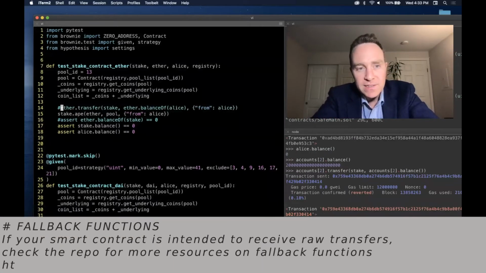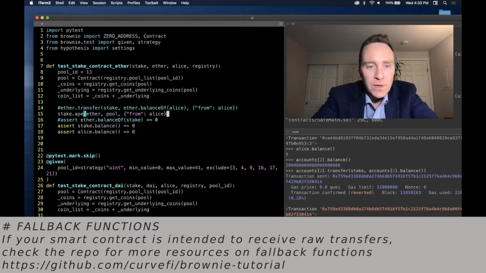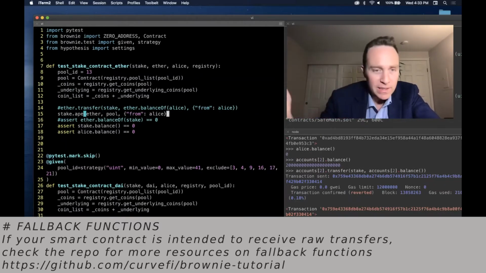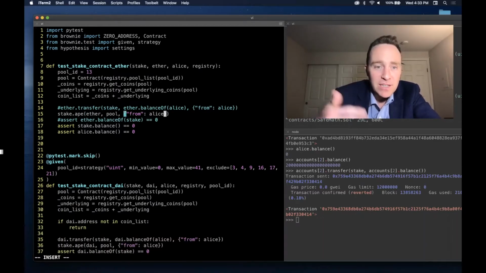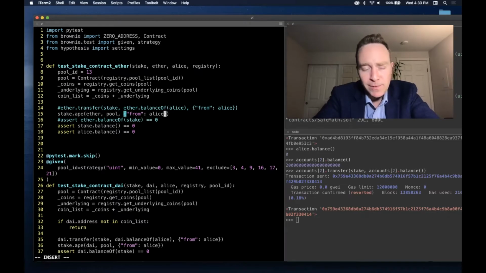We're going to attack it a slightly different way. We are going to adjust this to send the Ethereum with our staking.ape call. The .ape is the function that we use to say, go ahead and get into a smart contract. We've previously seen in Brownie, you can pass a dictionary of parameters. Usually we've been passing the from address that's calling it. We can also pass a value.